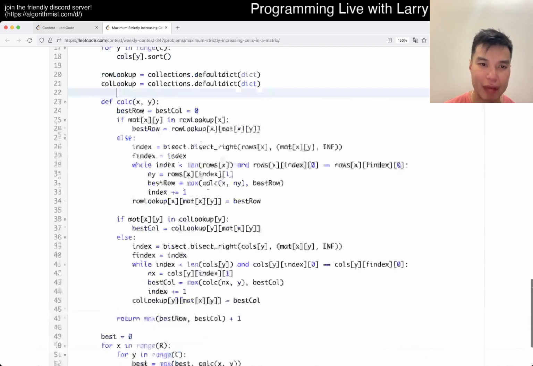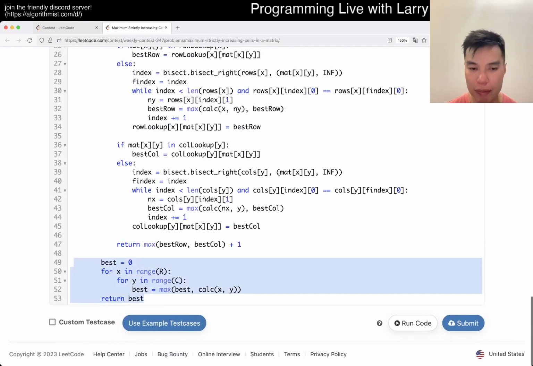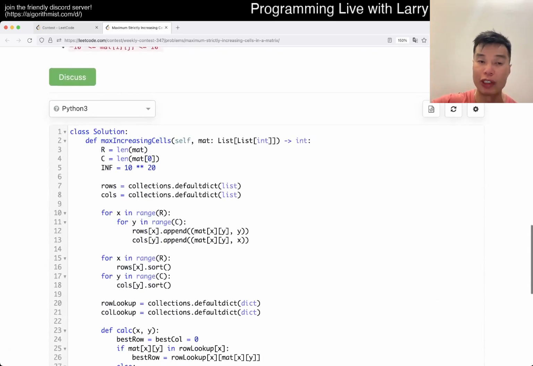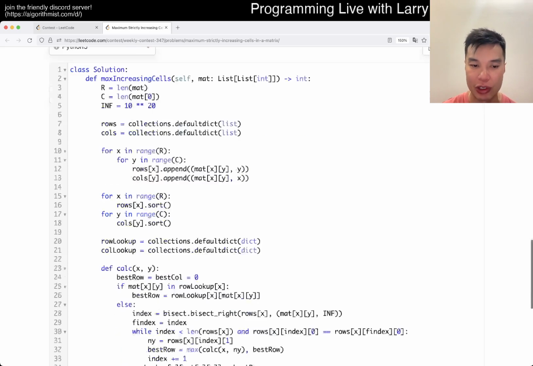But skipping the dynamic programming part for a second and going to the end, basically we just calculate, okay, what is the best cost at x, y, right? And that's basically the idea. And like I said, in the 1 case, it's still going to be n squared if you naively loop over it, even if you memoize it. So you're going to get TLE there, so you can't do it that naively.